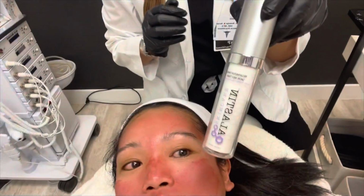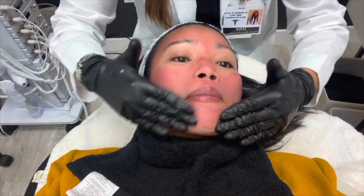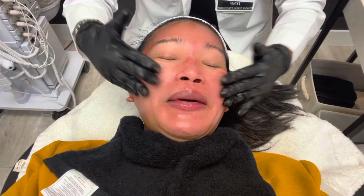Ano na yung ilalagay mo? Para saan naman yan? Same thing? Yeah, kind of the same thing, to calm things down, because the other one's a little bit dehydrating. So this one is to hydrate it very well. While you have a lot of micro channels that are open, you kind of want to infuse it with good serums, medical grade serums, such as that. You know that it's working.